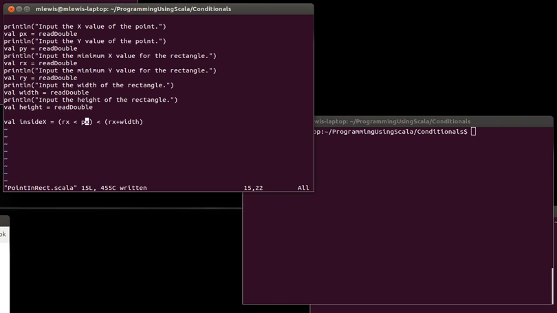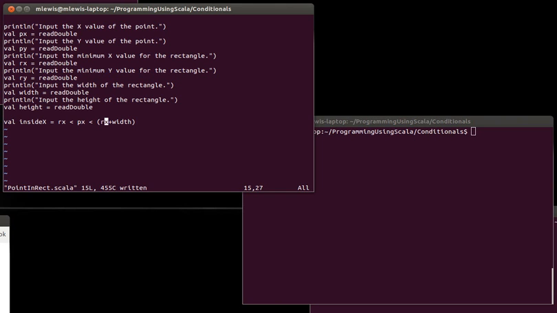That means you're saying either true is less than some number or false is less than some number, neither of which makes any sense at all. This in math is actually just a shorthand for saying that rx is less than px, and at the same time px is less than rx plus width. That's what we want to say here.